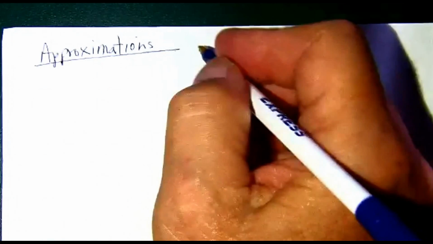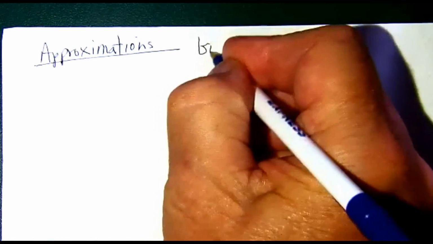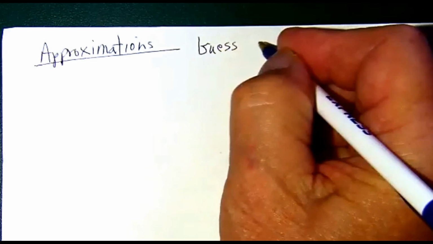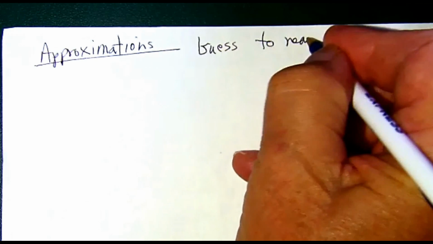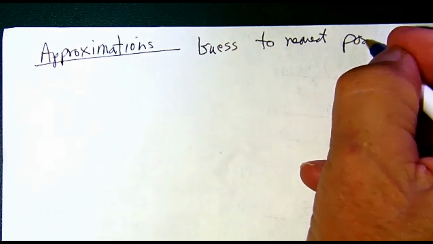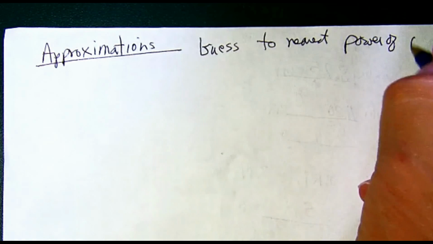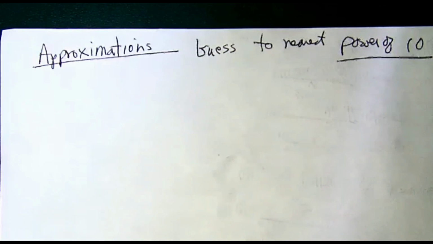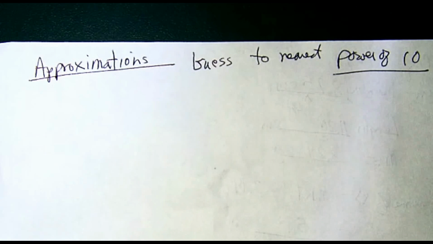All right, here we go. So this means it's a guess, an educated guess to the nearest power of 10. And we're going to practice this today. To the nearest power of 10. This is very useful in some situations, like how much gas we would need to go from here to San Francisco or stuff like that, okay?